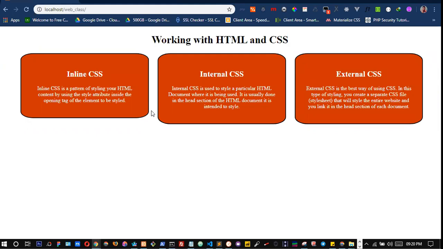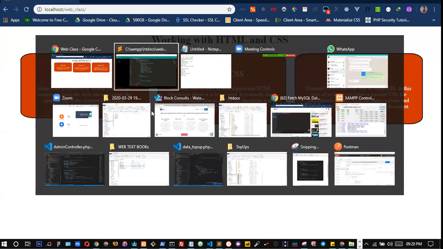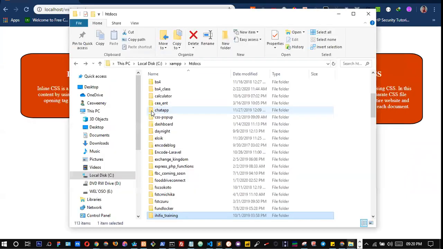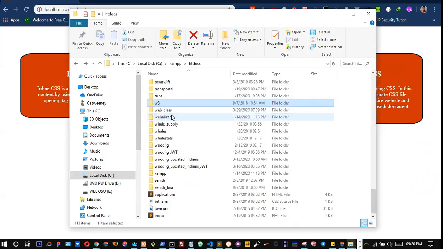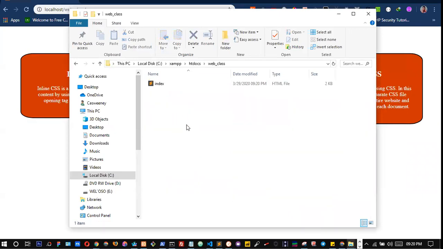So, how many of you remember that folder where we created all these files? Yes, web class. So I want all of you to go back inside that folder. I'm going into mine right now. Go back inside that folder, locate it. Create a folder inside it, call it IMG. Inside the web class, call it IMG, in capital letters.